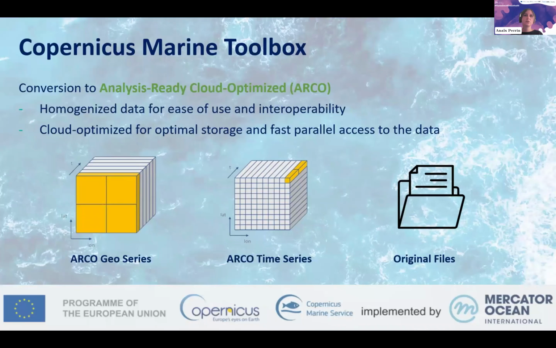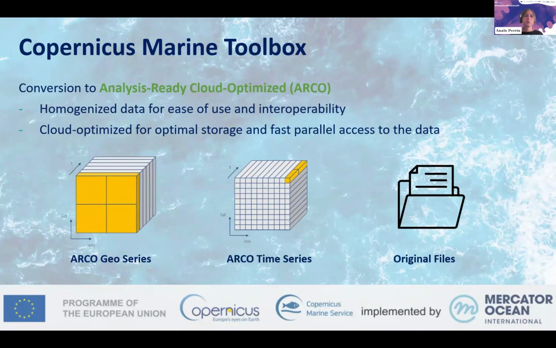This is due to the conversion of all datasets to analysis-ready cloud-optimized format, ARCO. Analysis-ready means that the data has been homogenized for ease of use and interoperability, whether from time series or geospatial queries. Cloud-optimized indicates that state-of-the-art technologies are used to store data optimally and enable fast parallel access.